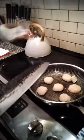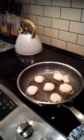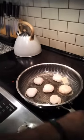These are good. They're good size too. I mean, I've seen bigger, but I like this size. I like the teeny, teeny ones.